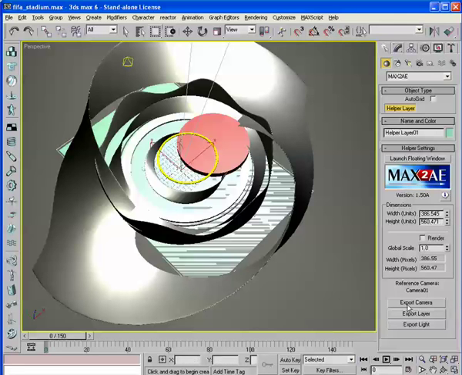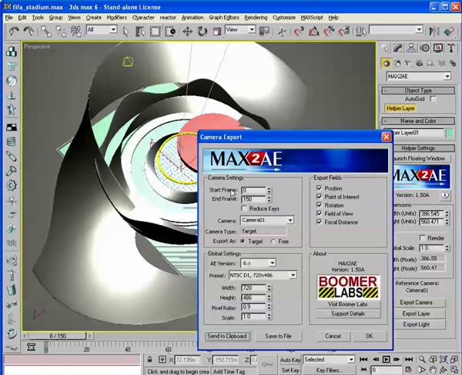You can select this so that it renders. And once you've got that, you've got this little button down here which is called Export Camera. So all you got to do is click on Export Camera, look at all of your options here, choose which ones you want in terms of the fields and the frames and all that. I'm just going to do the whole thing, and you choose which version of After Effects you've got. Now right now it's only up to After Effects version 6.5. I have been talking to them and they're working on a version 7, but in the meantime you've got to go 6.5.